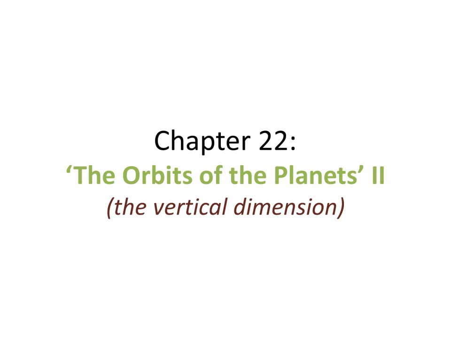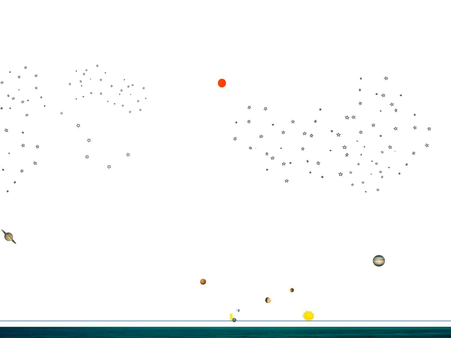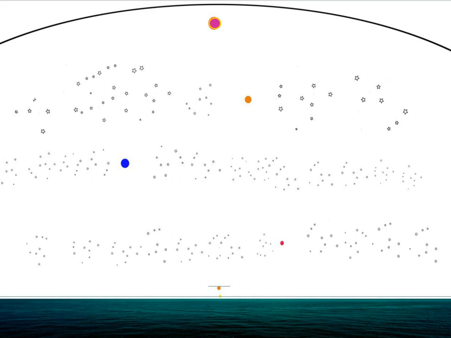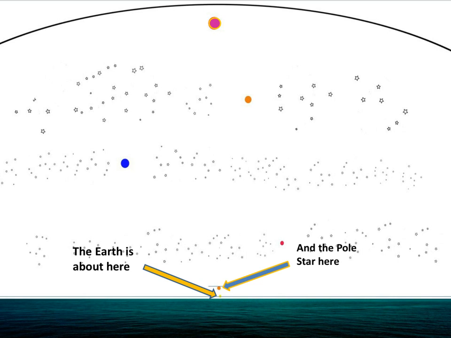Chapter 22, The Orbits of the Planets, Part 2 — The Vertical Dimension. Again reminding ourselves of the side view of the solar system and some nearby stars — it's actually the Bhuvar Loka area here. We can go much further up now, right to the top of the universe. The Earth is about here from our previous diagrams, and the pole star about here. Going further up, we can see all these various different heavenly planets far beyond the pole star. Adding in the Loka Loka mountain there — so we can't see past that, nor can we see underneath the plane of Brahmandala, as illustrated here.